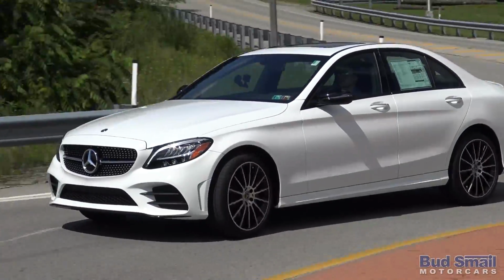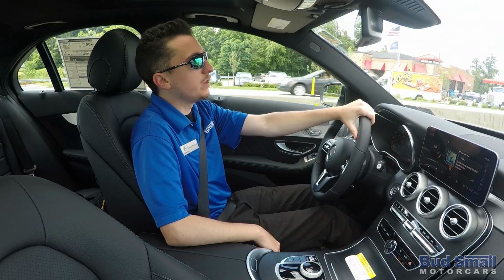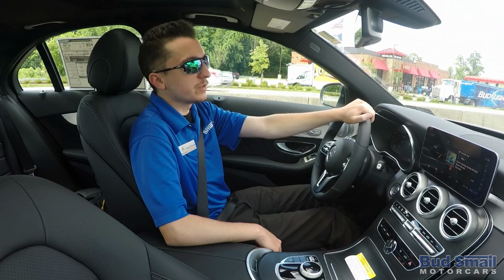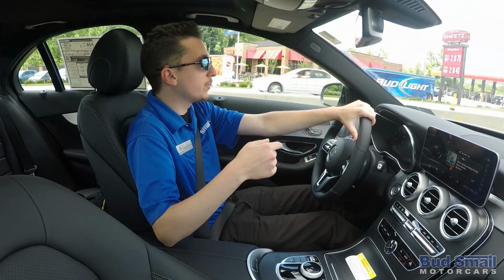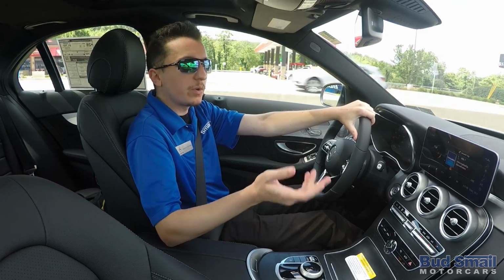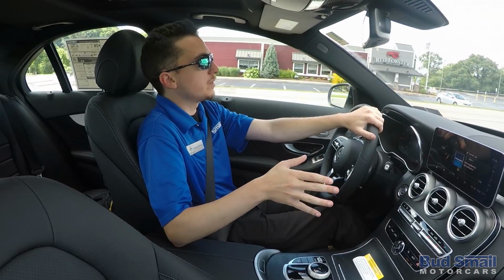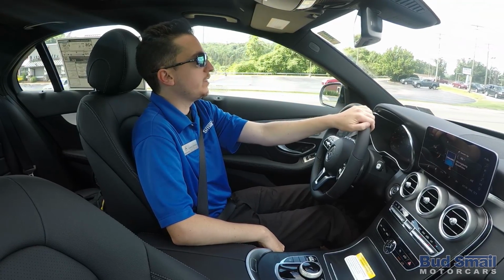So this vehicle was completely redesigned back in 2015. That was the new sort of, as you know it today, C300. We've over the years offered it in several additional engine configurations, the C450 AMG Sport, which we offered for 1 year, the C400, which we offered for 1 year back in 15. Of course, more notably recently, we've had the C43, the C63. Now, what you're going to find is for the 19, there is, of course, still this variation, the C300, and there is also a C43 and a C63.